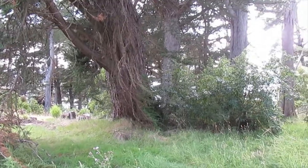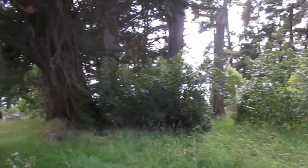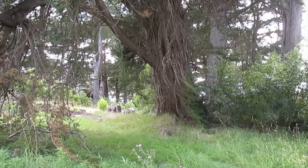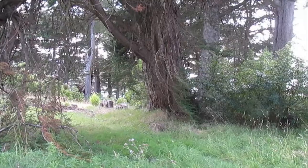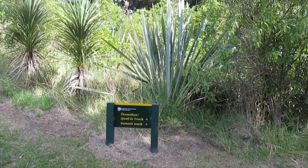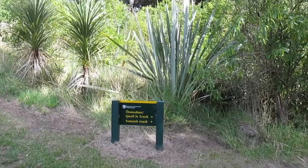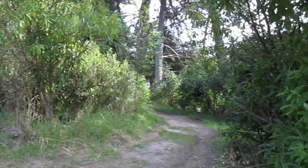There are some really massive macrocarpa trees here on the island. They were planted when people first came to Christchurch, so they're nearly 200 years old now — really massively huge. The base of that one over there would be probably two to three meters. There's a circuit around the outside of the island called the Otamahu Quail Island track. It takes about an hour and a half to go around.